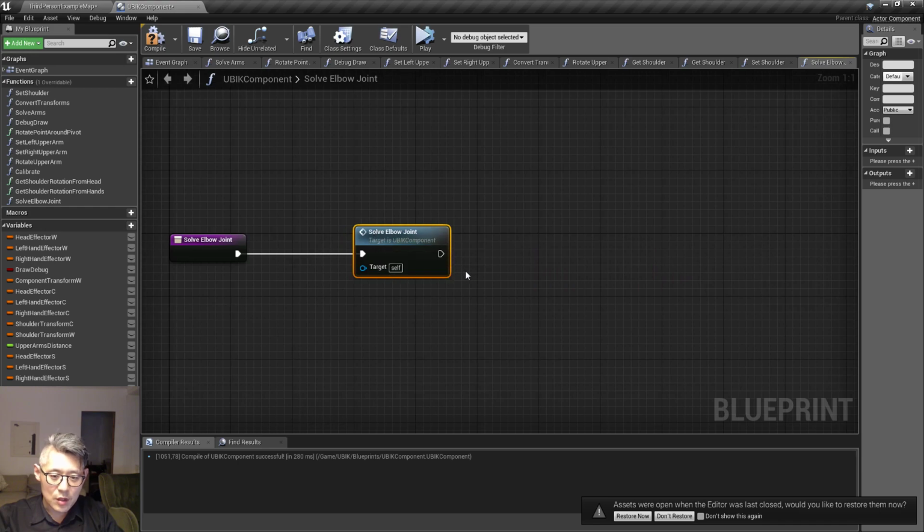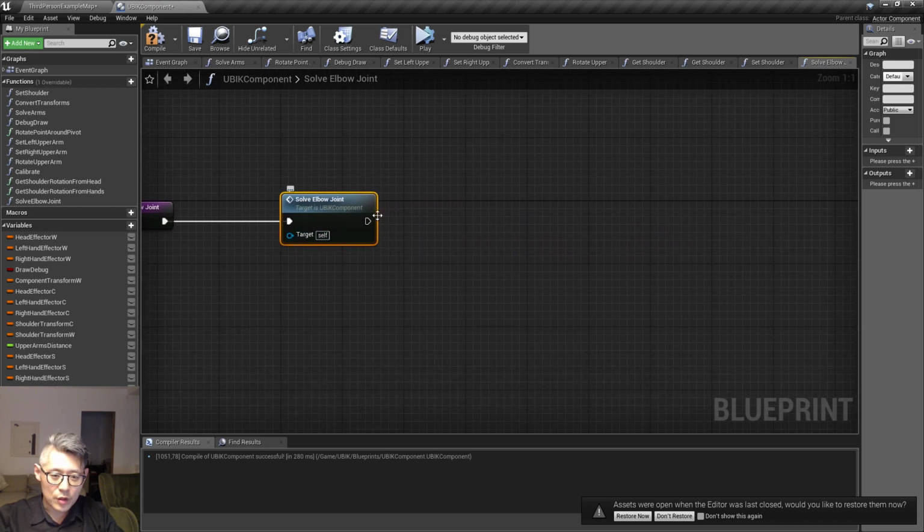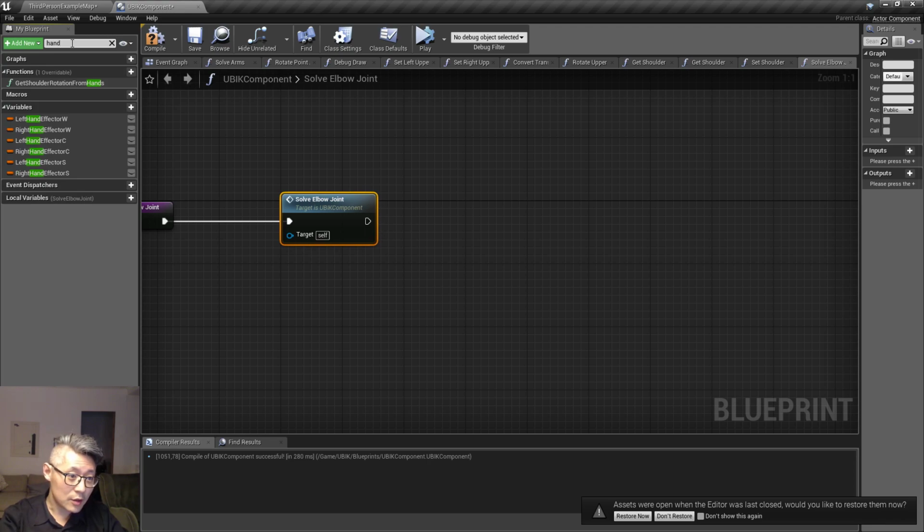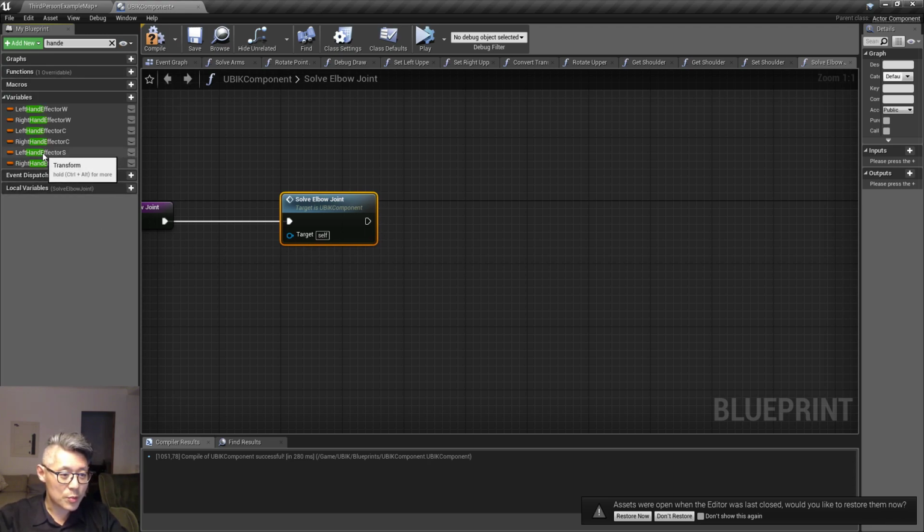So this is going to generate two things for us, one is the lower arm and one is the upper arm. It's going to take in the hand effector, and we're going to do this in shoulder space for now.